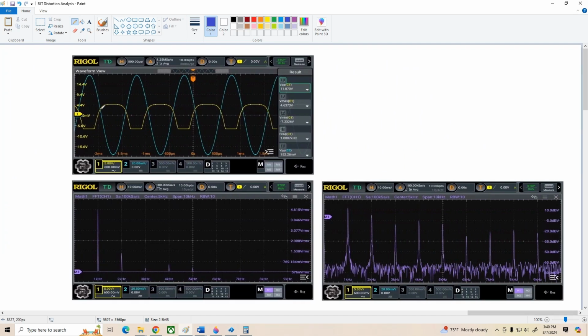Now we've got as close to hard clipping as we're going to get from this circuit on the positive peaks. Very hard clipping on negative peaks. The output spectrum, again, is not too much different than what we had previously, but if we look at it using decibel scaling, we can see that we've got a lot of distortion coming up here at both even and odd harmonics. Some of that is due to the transistor's nonlinearity, but a lot of this is due to the hard clipping that we've got here as well.